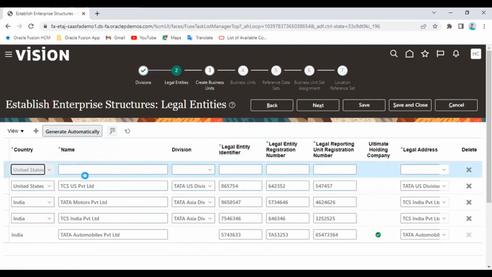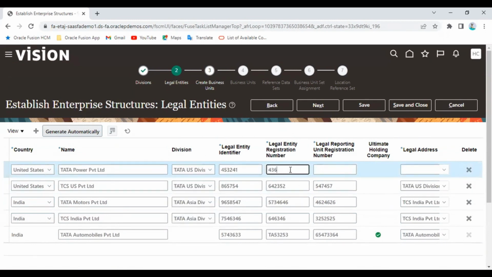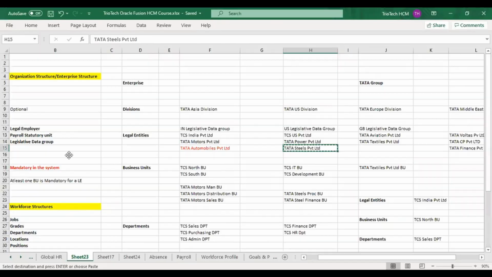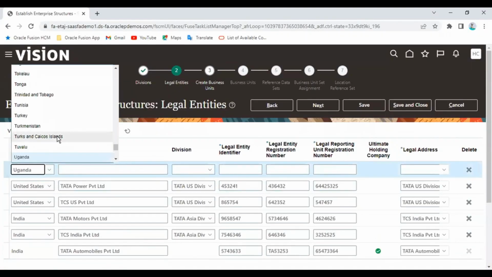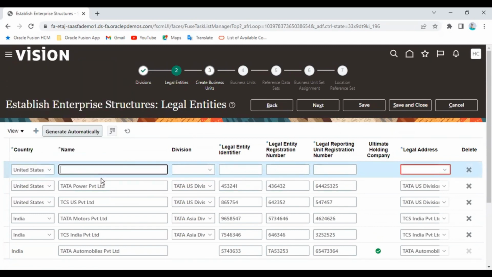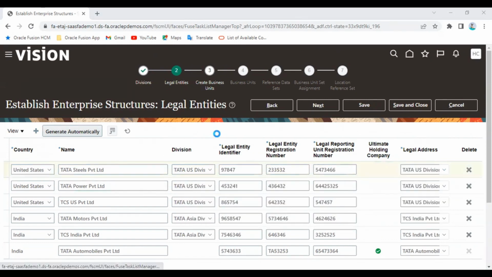All the legal entities, team, whatever our client has, we can define at one shot in this respective task like this, team, with the respective address where it is. And Tata Steels we have, that is also in the US. Okay, this is in the US division. I'm using the same address for everything. It doesn't hamper anything. We can just go ahead.